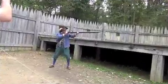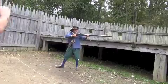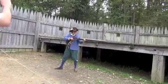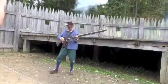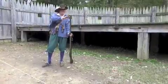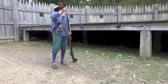Present your piece. Give fire. And I've had what's called a flash. No flash. But hold on. Just one more time. Give fire. There we go. Now at this point, I'd pop the top on one of these, pour the powder down the gun, pull the scouring rod, spit a bullet into my hand, throw it down.